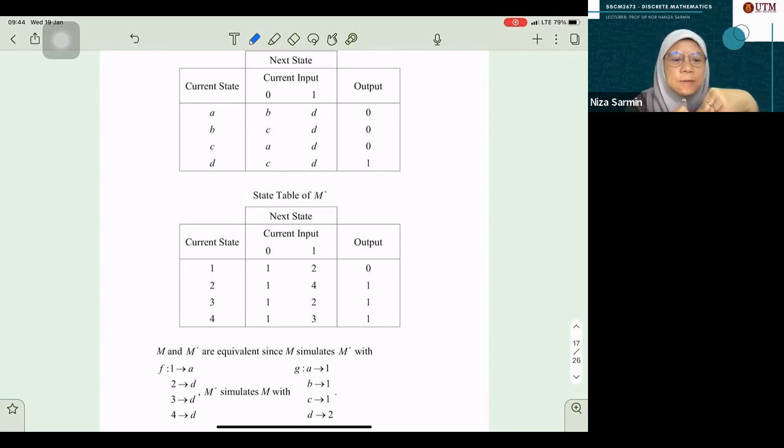So down there, 1 goes to A with the output 0. Okay, 2 goes to D, 3 goes to D, 4 goes to D because they all have output 1, right?